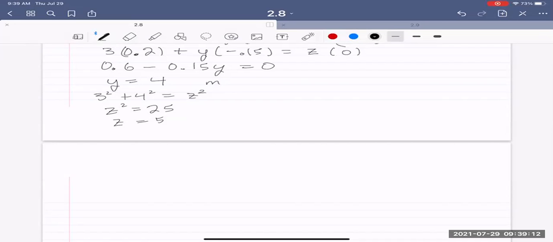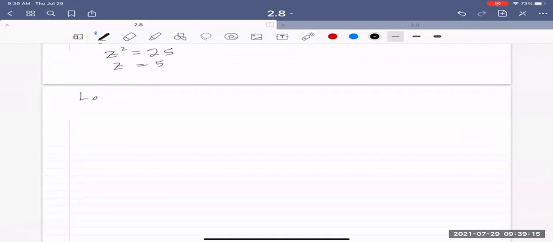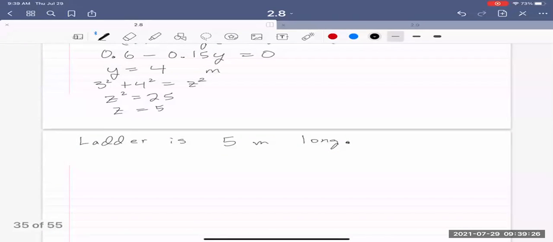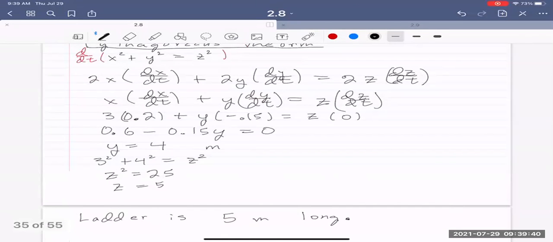Okay. So in this case, we have that the ladder is 5 meters long. Is that feet or meters? Everything's in terms of meters. So it's 5 meters long. Yeah, that's a semi-normal length. Any questions about this? It's actually slightly tall. 15 feet is kind of tall. Okay, so it's a long ladder.